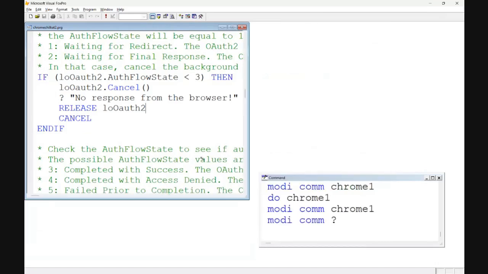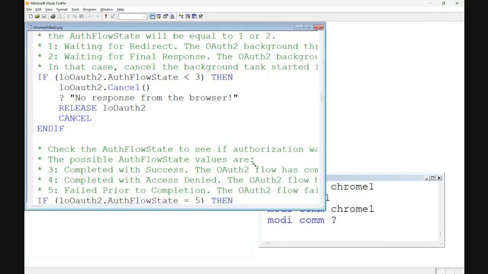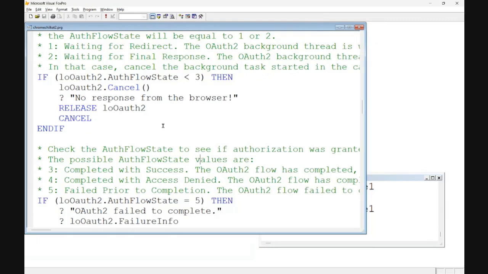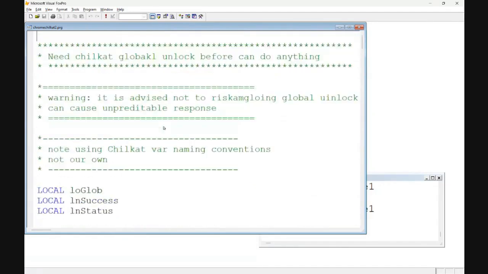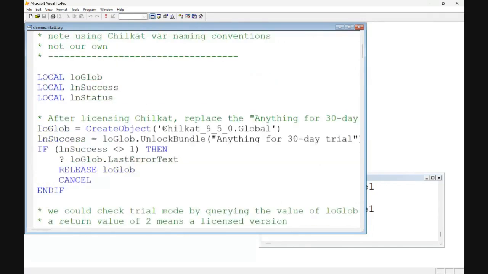Now, like many programs, the comments make the program much longer than it really is. I also use the variable name conventions that Chilkat uses, not necessarily my own, to keep it consistent. When I have a Chilkat operation to do, the first thing I do is unlock the global object.